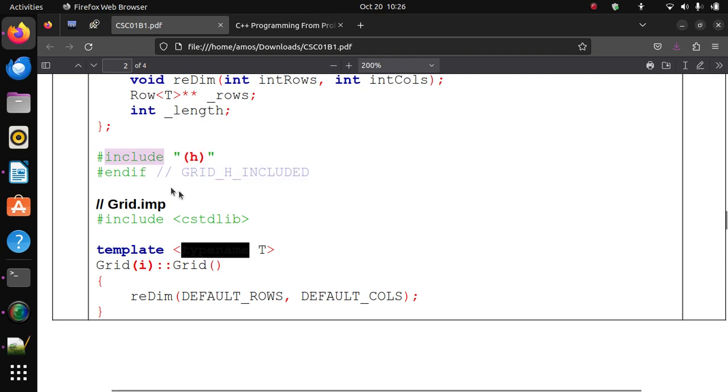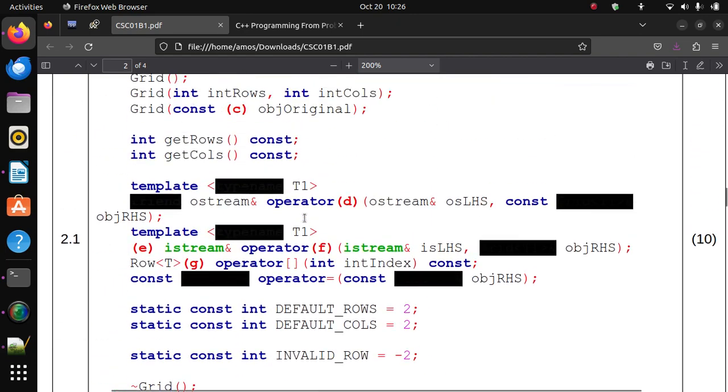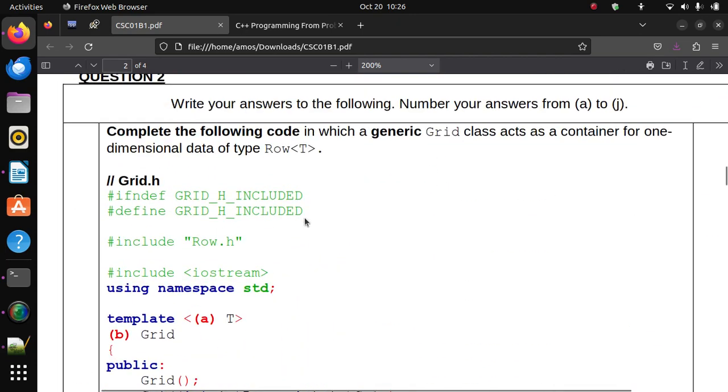Include grid.imp, because you'd want to implement, right? So you'd have to say include. Let me see if they didn't. Yeah, there's the name at the top. That's exactly how you should name it, grid.